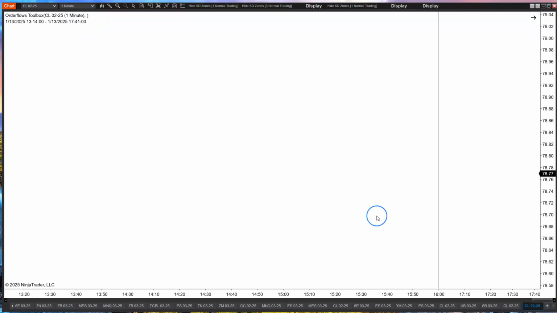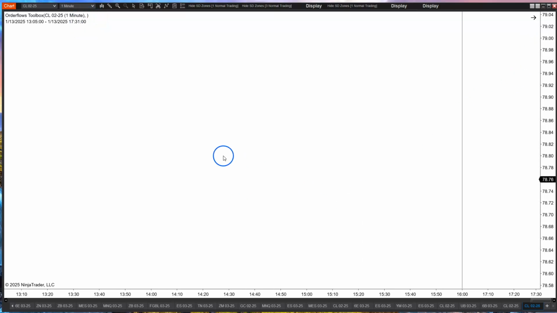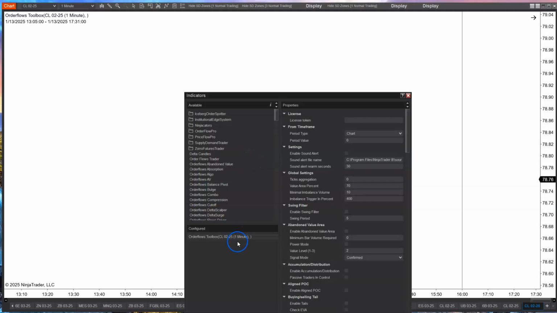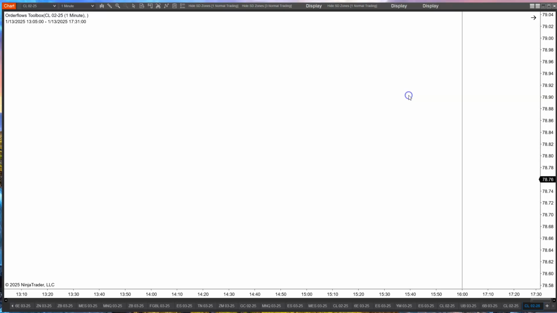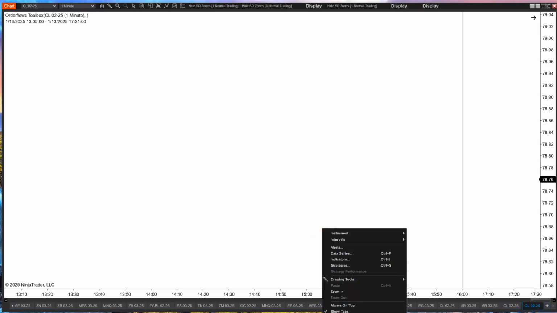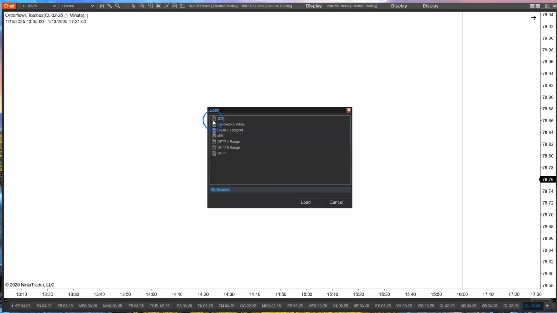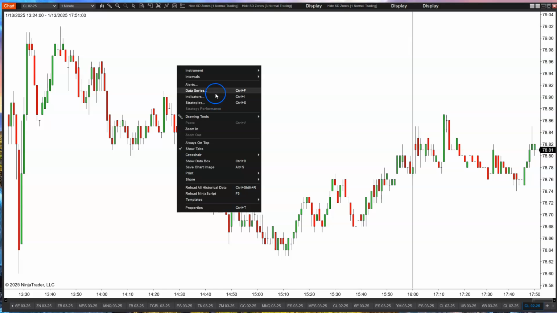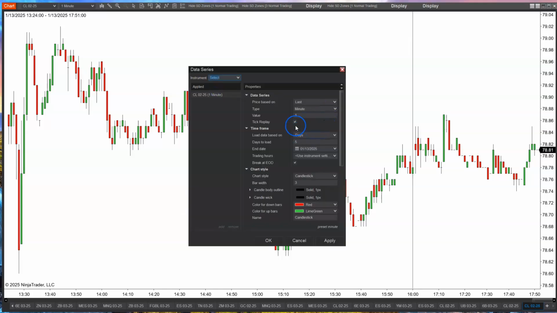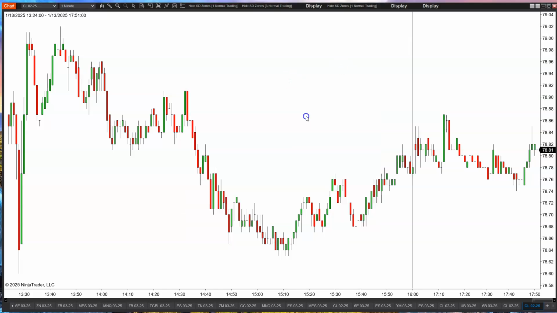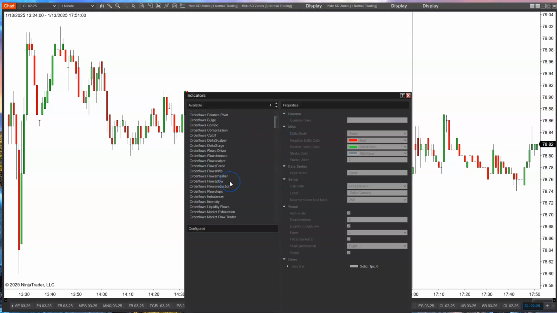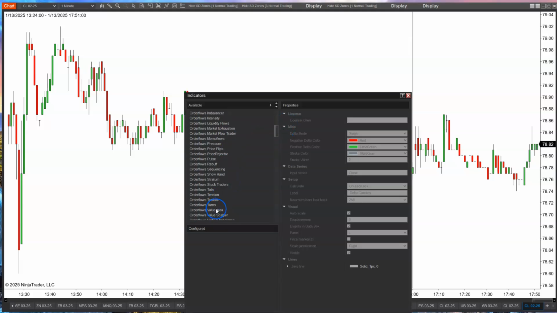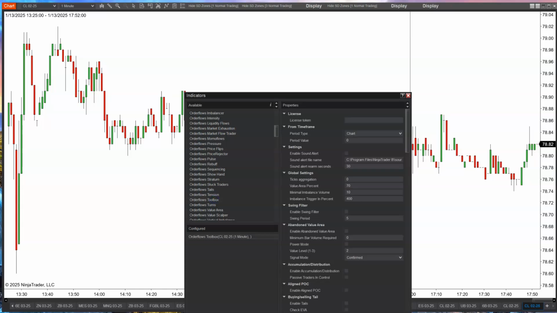What's going on here? Orderflows Toolbox. Got the wrong template up here. Okay, so I blitzed out there for a second. So make sure you've got tick replay on. Then I'm going to add the toolbox. I just loaded the wrong template. Click on toolbox here. Okay.